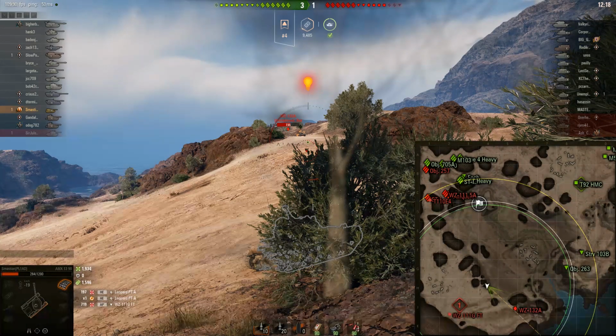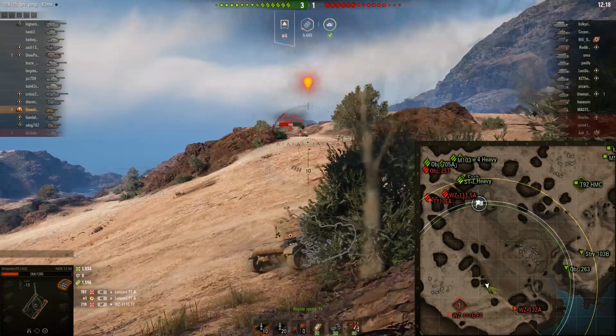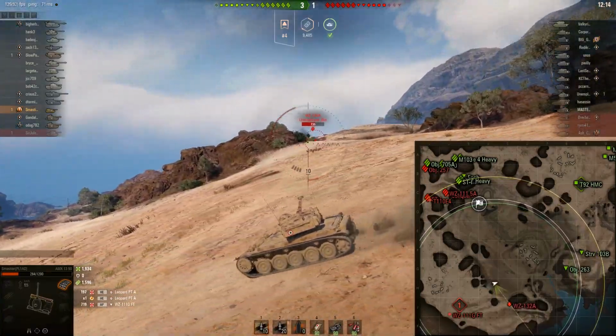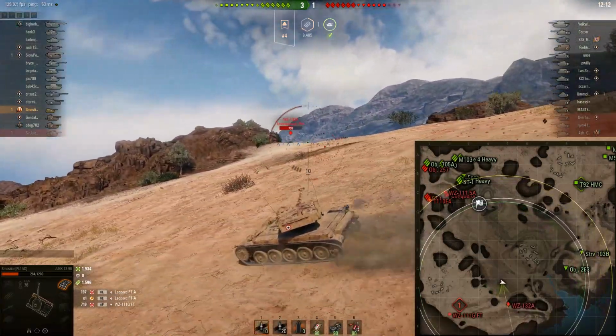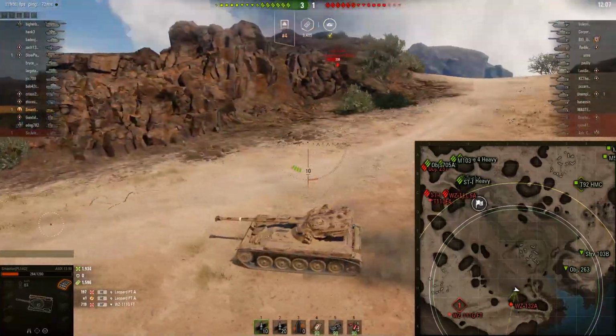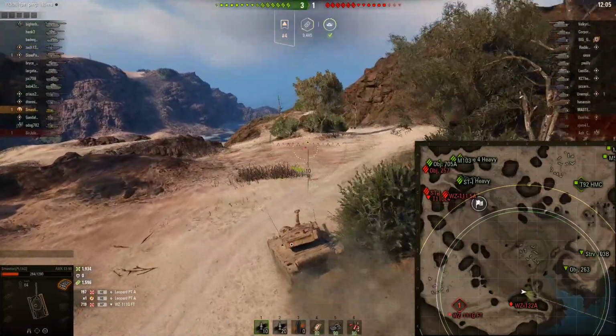And given that I was slowed down, he probably would be able to reload and put himself in a position to shoot me before I managed to get into cover. So, I decided to reverse this way and go back down the hill to get under his gun depression, in order to, well, avoid his interest in me.